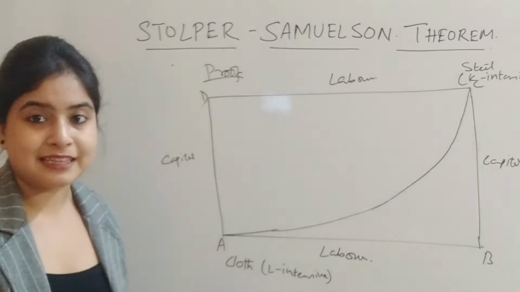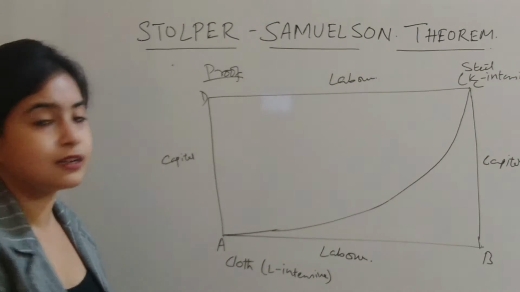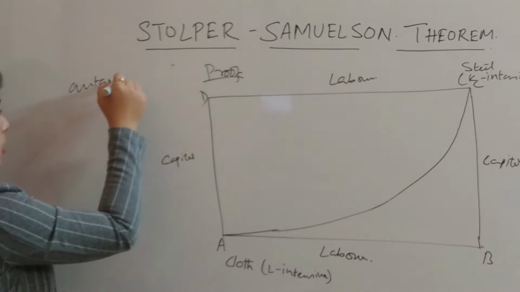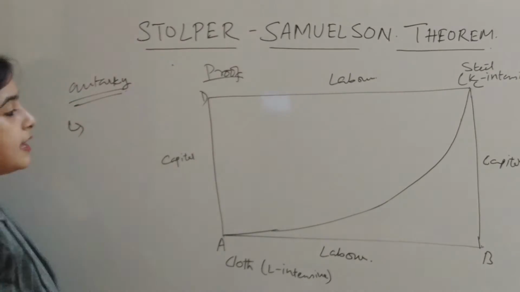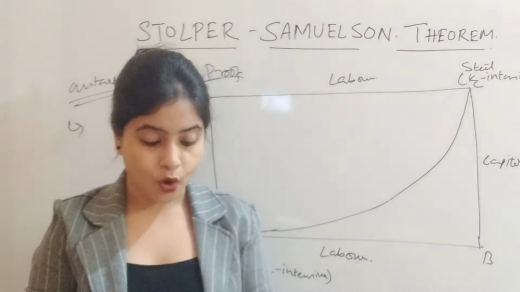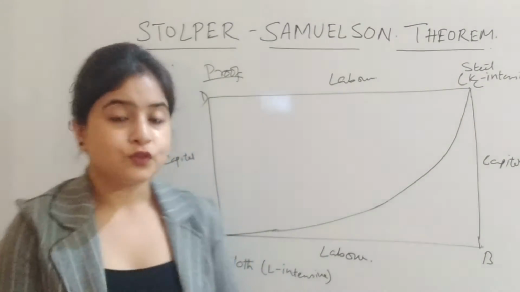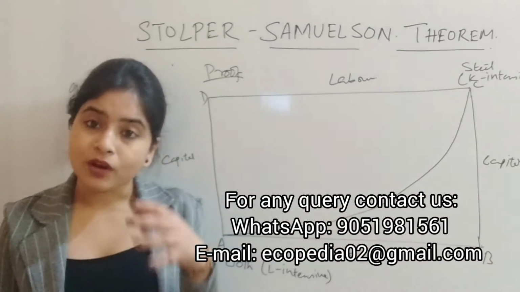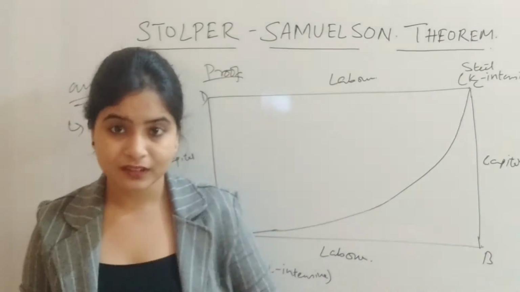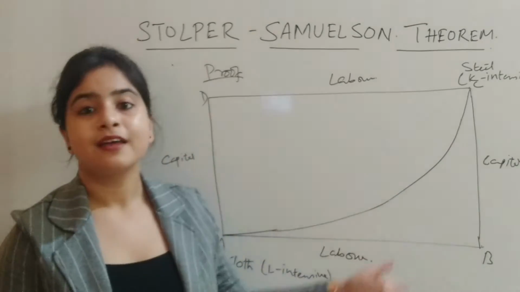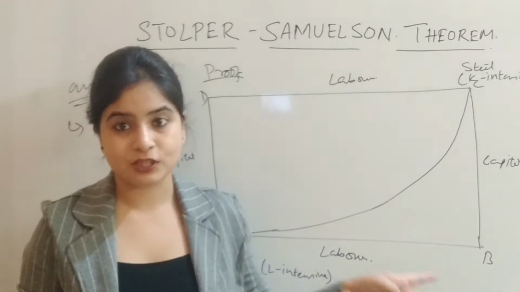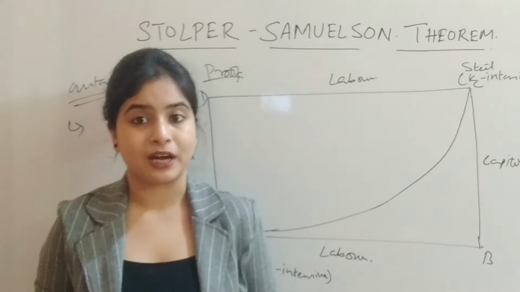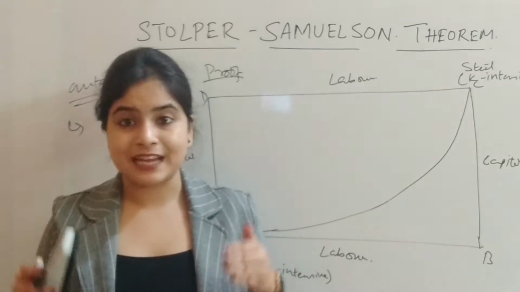Now let's begin our analysis. So before trade, that means the autarkic condition, let's say the home country and the foreign country. When discussing with the help of an Edgeworth box, we will mainly be focusing only on the home country side, right? That is, how much of the two commodities the home country will be producing. So here we are unable to capture the foreign country, but we will do it for the home country, for both the commodities that it is producing.